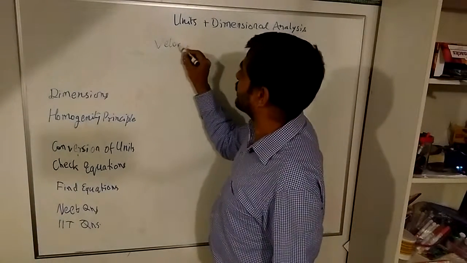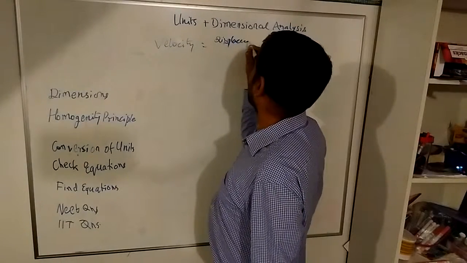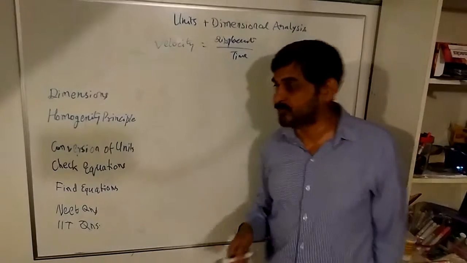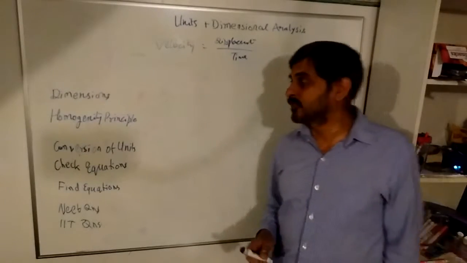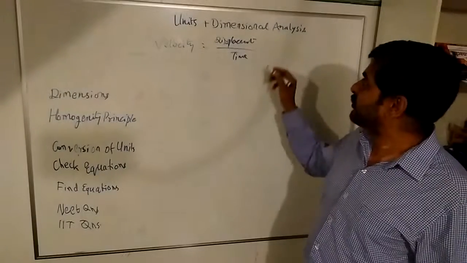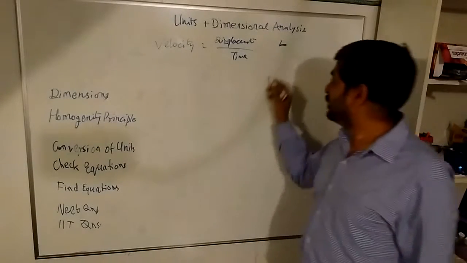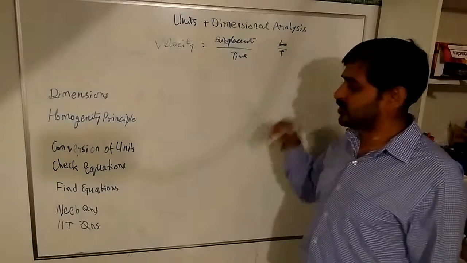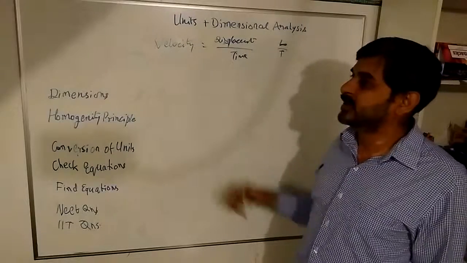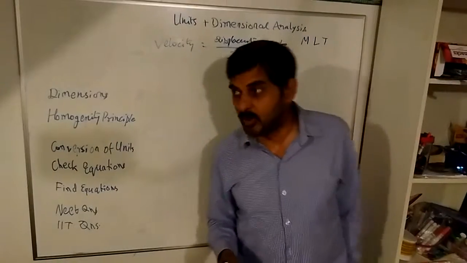Let's say we have a velocity, and velocity, we know, is displacement divided by time. In units, we try to find the unit of displacement and the unit of time. But in dimensions we are not worried about the units. We know that displacement is a measurement of length, which we denote by L, and time is represented by T, no matter which unit we measure in. Basically, there are 3 fundamental quantities upon which any quantity can be represented: mass, L and T. There are a couple of others that we will worry about later.